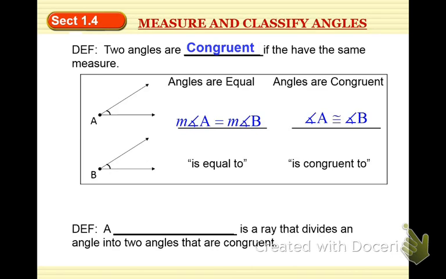I also want to point out that if we see angles in a diagram and we know they're congruent, or if we want to communicate to anybody that they are congruent, then we'll add these little arcs here. Change my pen color here. These arcs right here are like tick marks for segments. Those arcs will tell us that those angles are congruent. If we have multiple pairs of congruent angles in a diagram, then we can always add more arcs. Two arcs means that those two angles are still congruent.